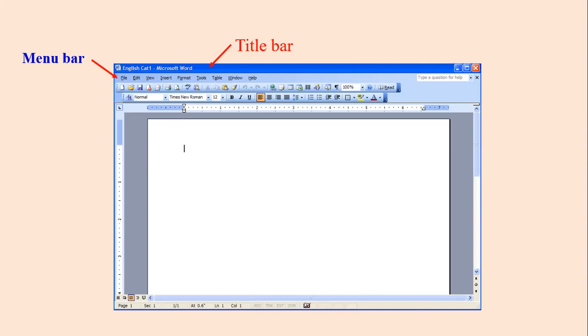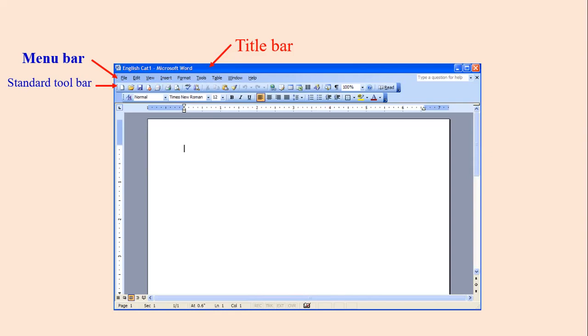Below the menu bar, we shall have icons that represent the commands, instead of having those commands written with their names. So this bar is called the standard toolbar if it contains icons for the normal or standard commands like open, new, save, amongst others.